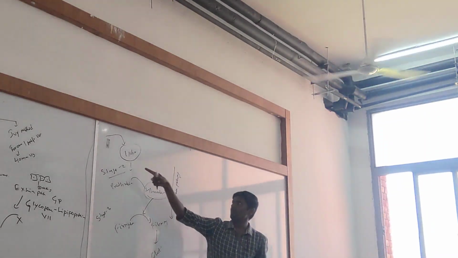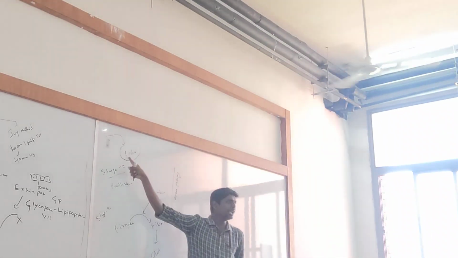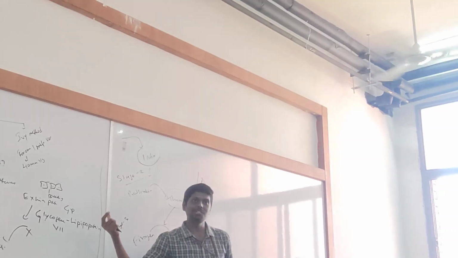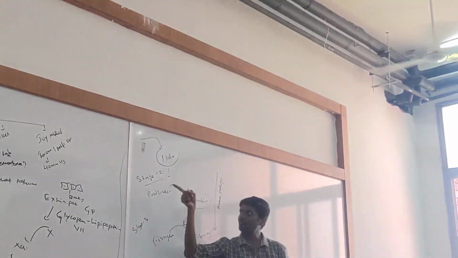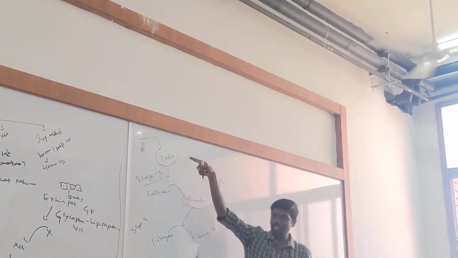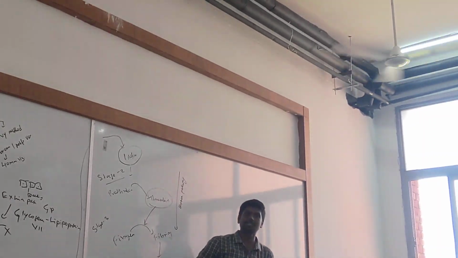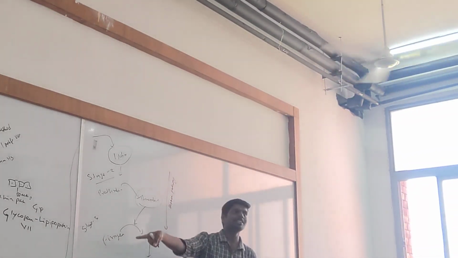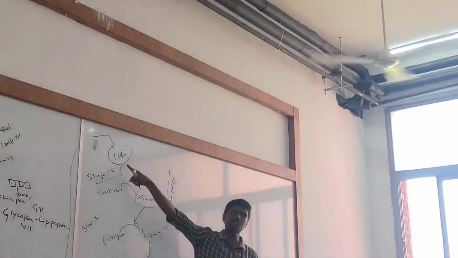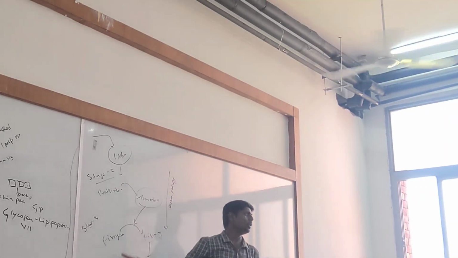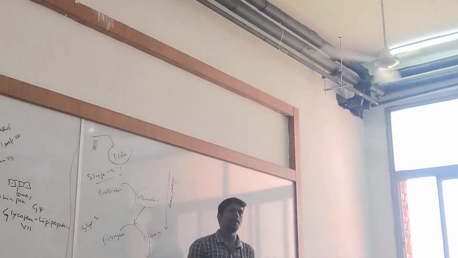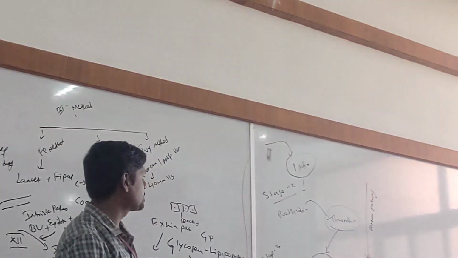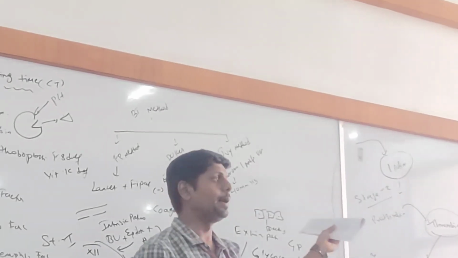So the goal was to make prothrombin activator. How are we making it? Either via intrinsic or extrinsic, so there are two pathways. But once prothrombin activator is created, there is a common pathway. These are common steps, that's why it is called the common pathway. Irrespective of your blood vessel damage or tissue damage, this should be created, and these two will be converted. Simple.